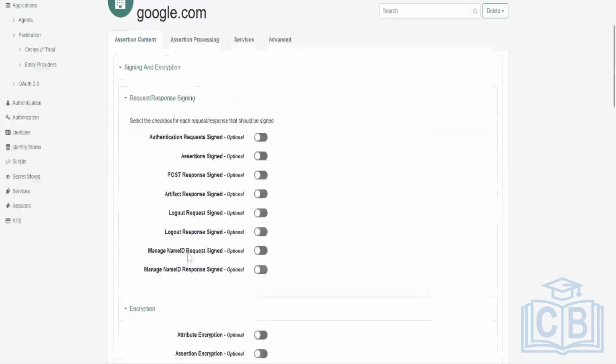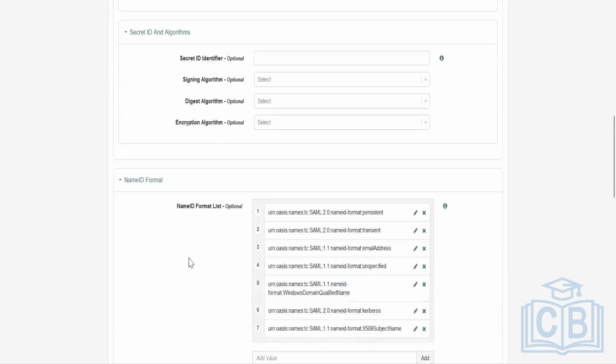So what I was talking about, this name ID request sign. So this name ID format. So how this name request will be authenticated with the, what is persistent, transient, I'll discuss tomorrow, email address. So name ID format, like how the user will be authenticated with which one? With the email address or with any name, right? With any unspecified, persistent, transient, right? So these are the name ID format list.